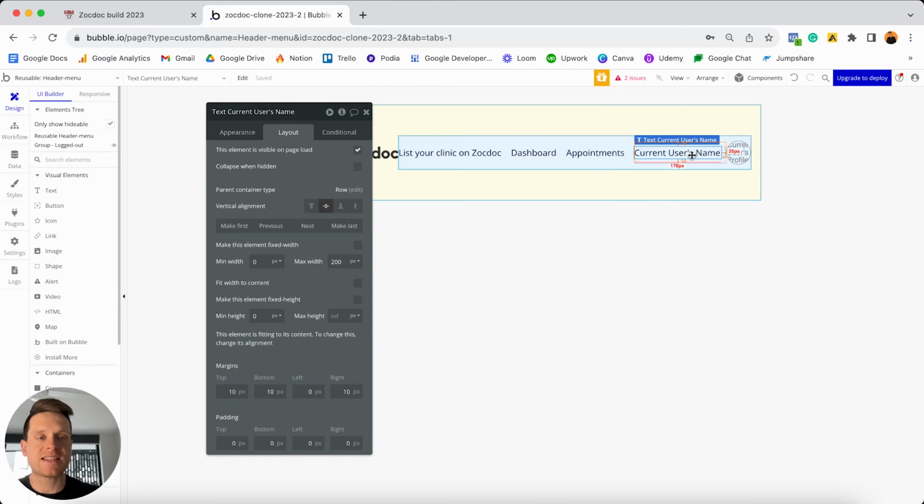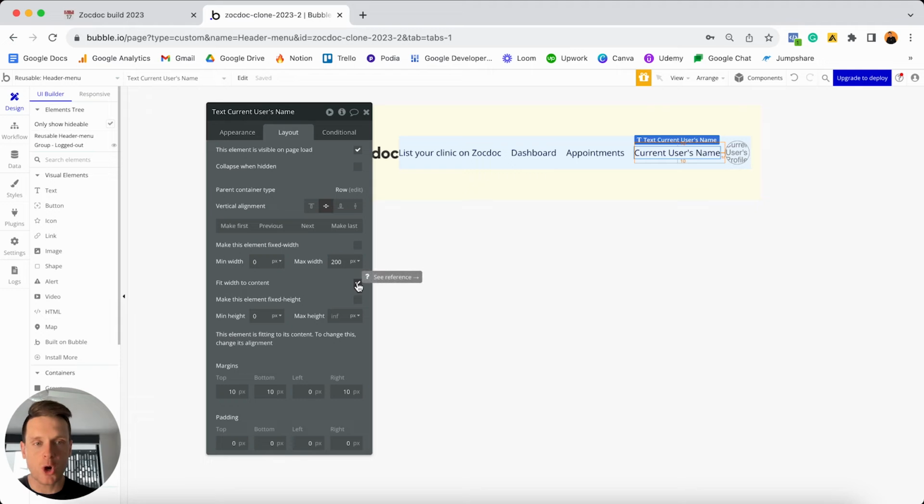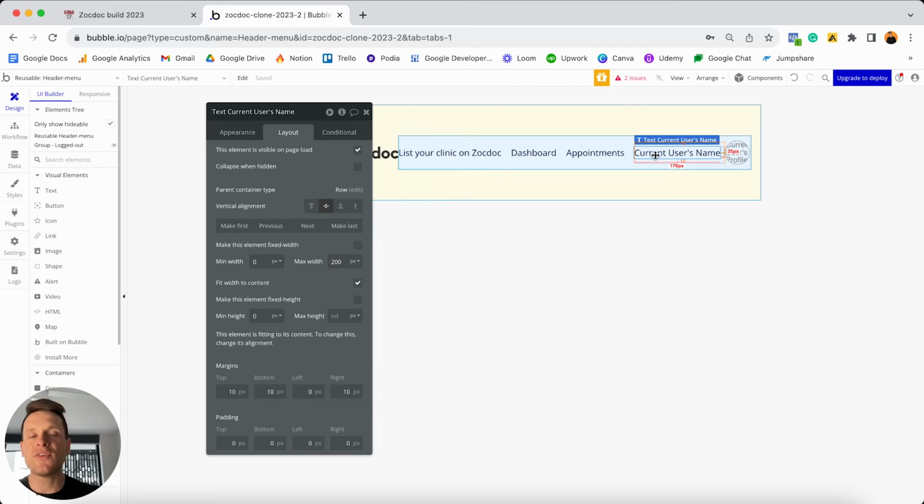And when it comes to the text that displays the current user's name, I think I'm also going to tick this option to fit the width of this element to the content inside of it. But I am still going to keep the maximum width to be 200 pixels. And so that way, even if a user does have a really long name, it's not going to display that all the way across our navigation menu. Instead, it's just going to stack that text on top of each other. But for this text element, I'm going to keep the right margin here to be 10, just because I do want it to be close to the profile photo, because these two text elements are in fact related.